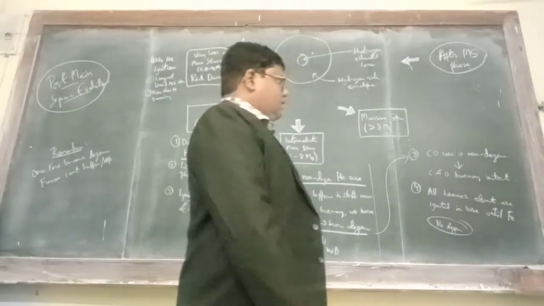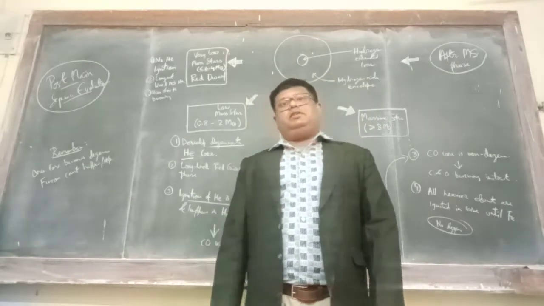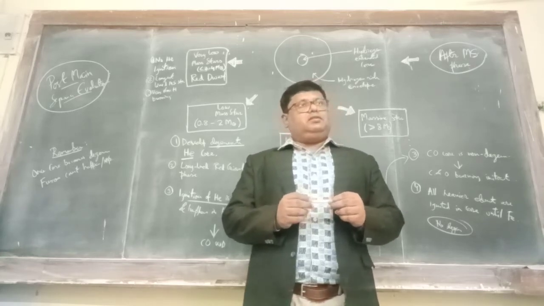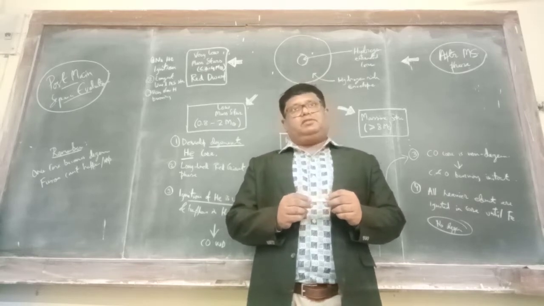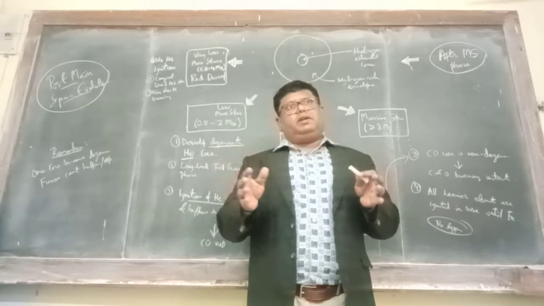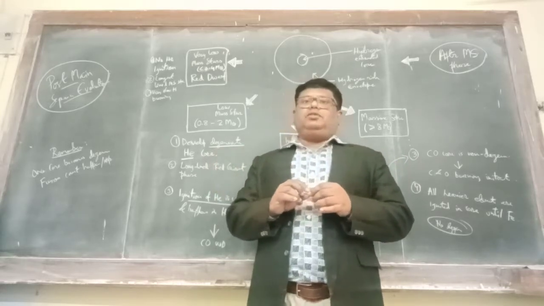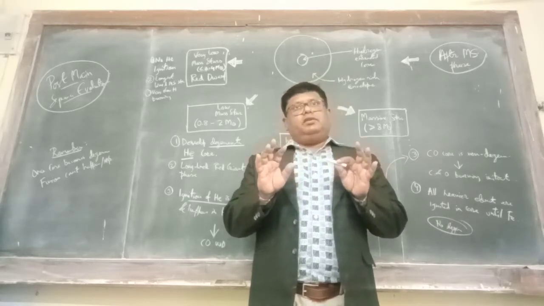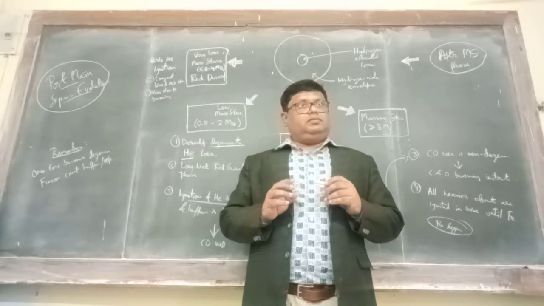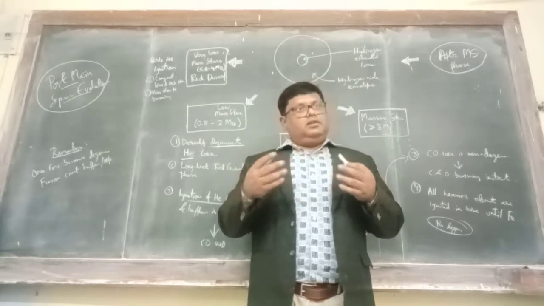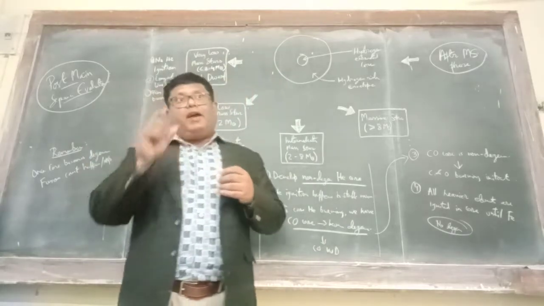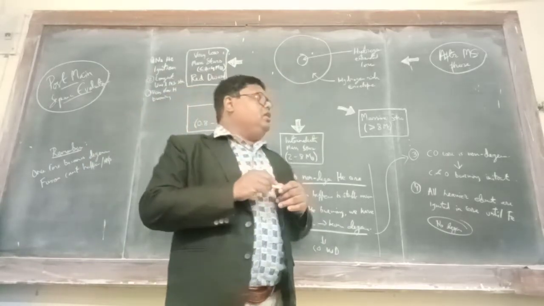So in our last lecture, you must have remembered that I talked about the evolution of a main sequence star towards the red giant phase, what basically happens. Many things also happen in between, but I just gave you a very basic overview. Today, again, I am also going to give you a very basic overview. So in this discussion, a lot of very minute details will be skipped, which I will cover later on. Because if I give you all the details all of a sudden, you may have difficulty in understanding. So I will proceed in this way. Slowly and gradually, I will keep on adding the finer details which are more important.